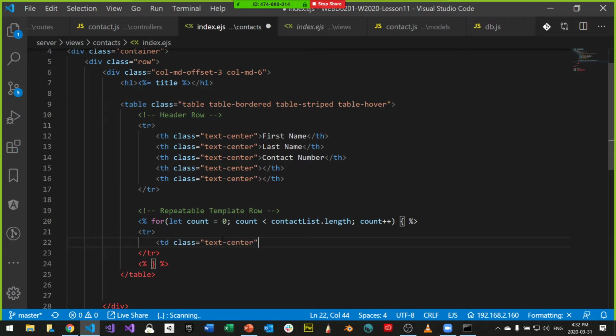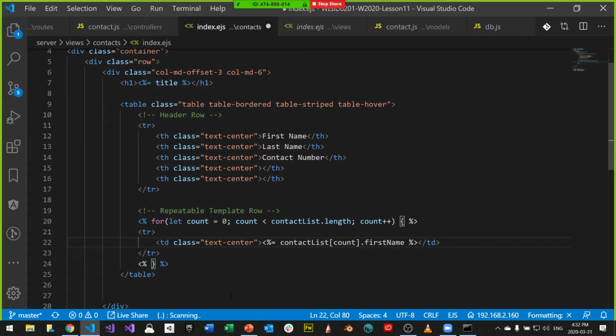Sorry, I'm typing this one time, but then you're going to see we're going to reuse this in a second. And then we want to inject, between the TDs here, the table data, the contact list, and we want to use the index for that, count, the first member of the contact list. And then we want first name. And then we're going to close it off like this.